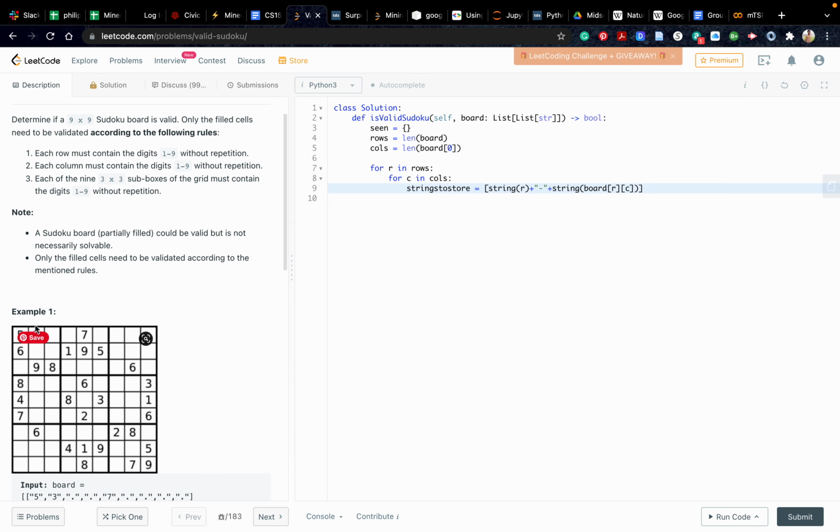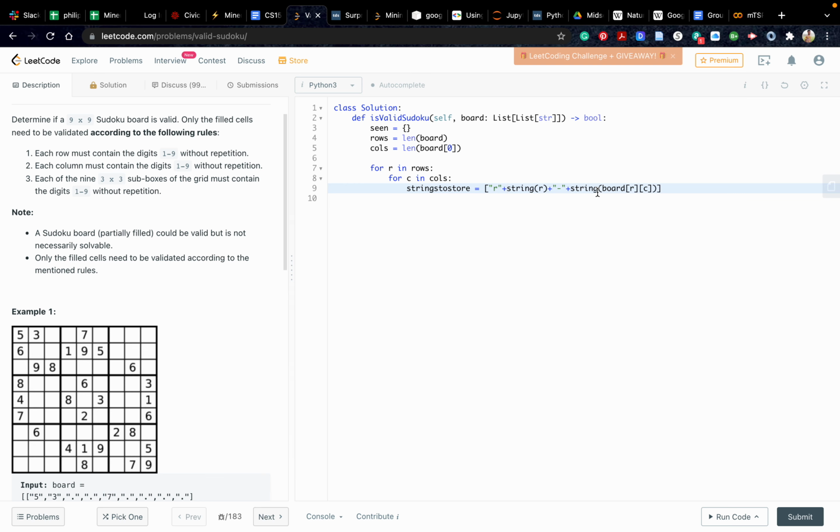So for this row 0, it will be row 0-5. So for the first row, or the 0th row as you'd call it with 0th indexing, we'll have R0 hyphen the value, so 5, like this.